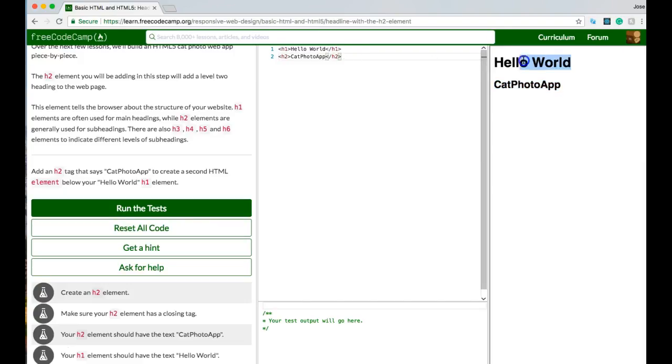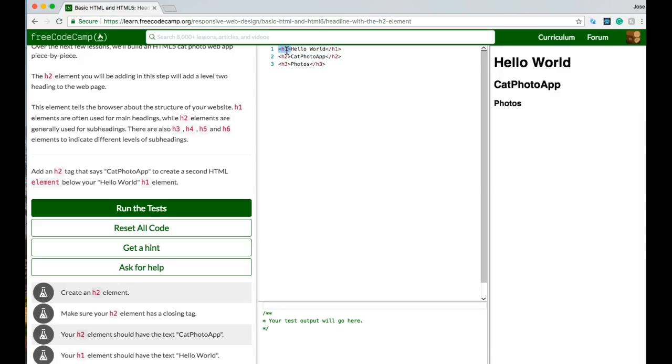So to make sense of this, this is usually like the main heading, and then we can have subheadings. And then an H3 would be even smaller, even though you shouldn't base your size on whether it's an H1, H2, or H3. We'll learn about controlling the size in a later lesson. Right now, just understand that the H1 and H2 and H3 are more for the meaning of what the content presents. So you wouldn't use an H1 just to make your text bigger. You would only use it when it represents your main heading.